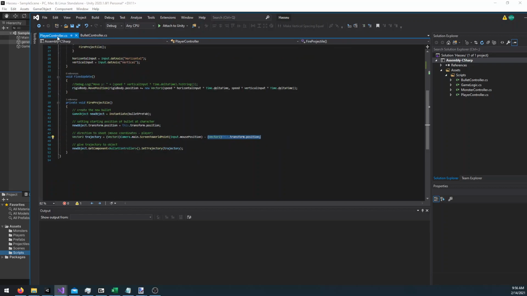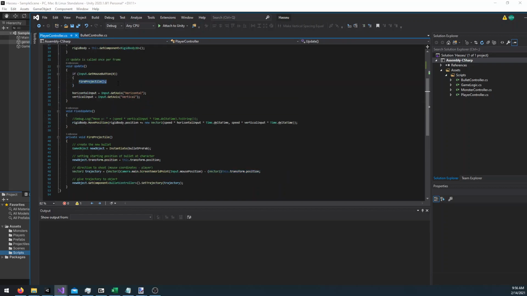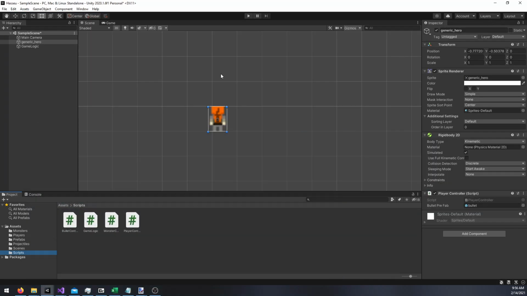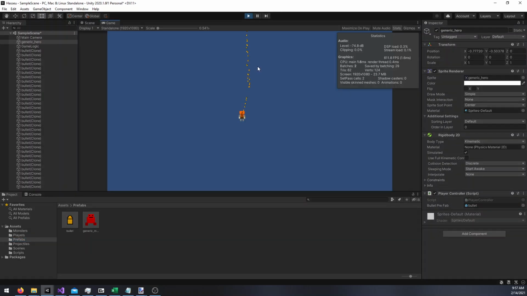So in the player controller, we spawn it when we hit a mouse down. We go to the fire projectile, it spawns the bullet, tells it to start at the player, we give it the direction, and then we set that direction in the function. And now it's almost done. So when you add the script to your controller, so it's a tower, make sure you grab a reference to your bullet in the prefab. And then that should be it. You should be able to hit play and fire as well. Thank you.